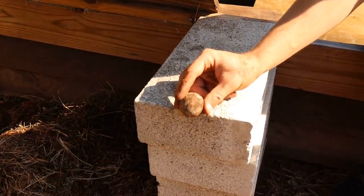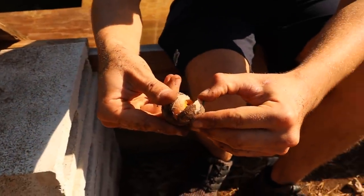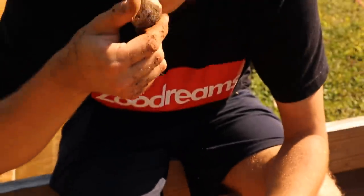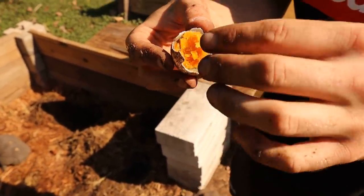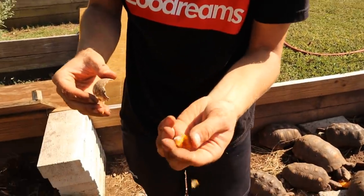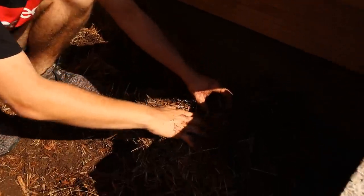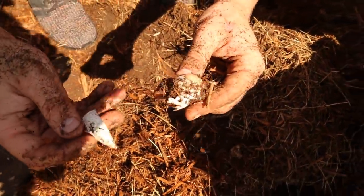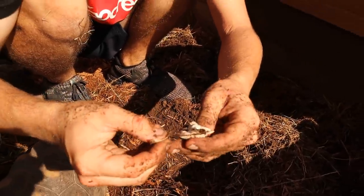We're going to crack it open in three, two, one. Oh, my goodness — look at that. There is dried-up egg. It doesn't smell like anything, but look how insane this is. There was yolk in this egg, but obviously it didn't develop into anything. This is actually the first time I've cracked open a Redfoot egg like that. You can see it is just this yellow material that's hard as a rock and just breaks up. This egg is toast. Right where I found the other egg, there are remnants of other tortoise eggs.